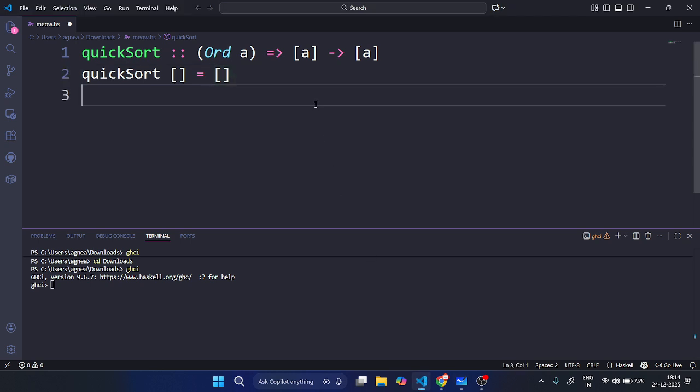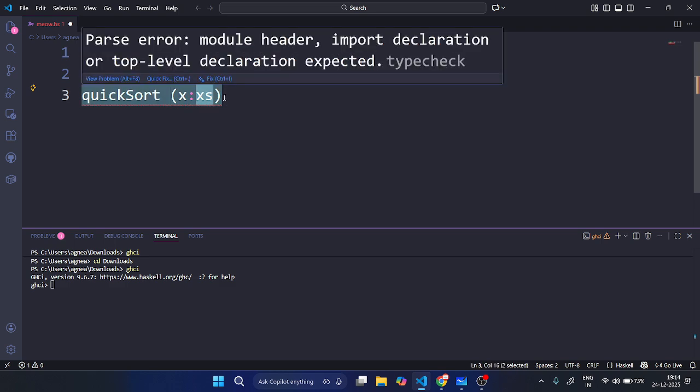Now how to code this up? So let's say quicksort is passed something other than an empty list. We are going to split it up into x and xs. So x is basically going to be the head, and xs is going to be the tail.